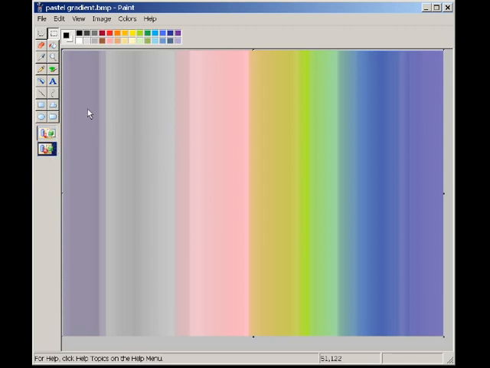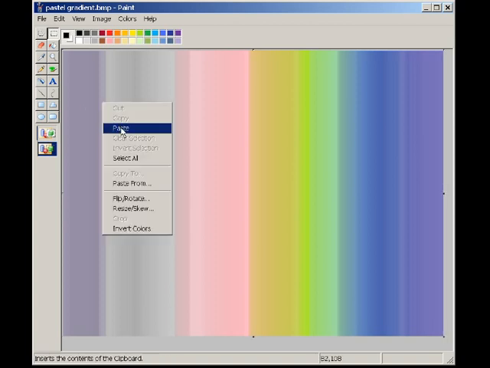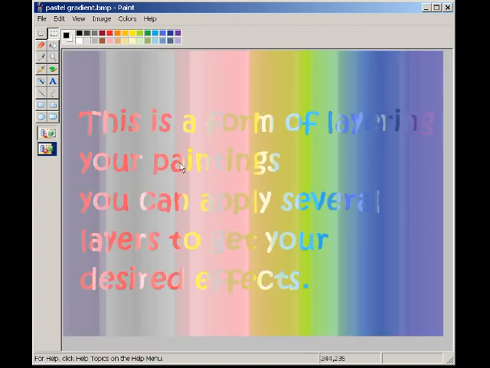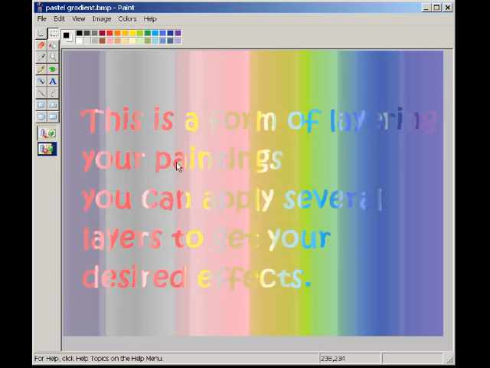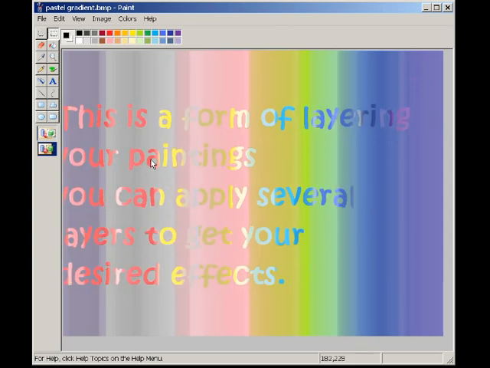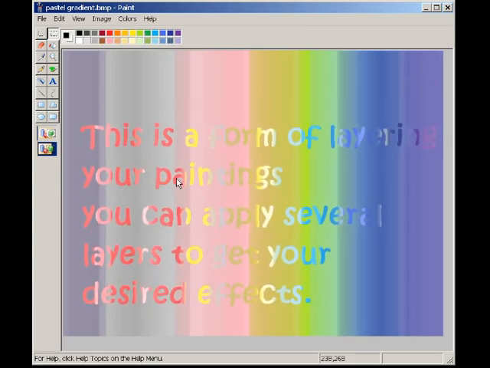Click on the transparent color. Now remember, the white's going to allow this background to bleed through for us. So when you paste it, here's what you come up with. Now you notice when you move it around on the palette, some of the letters will actually disappear, some will show up.